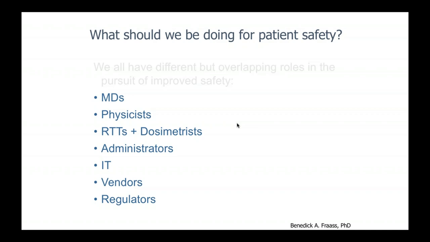What should be done for patient safety? We all have different and overlapping roles. You have the MDs — radiation oncologists or clinical oncologists. Then you have the physicists, the radiation therapists. You have administrators who sometimes make decisions about which machine is ordered without communicating well with oncologists or physicists. You also need IT — increasingly as you do 3D, you have to make sure the treatment planning software is okay. And obviously you have the vendors and the regulators, which for most African countries is mostly the IAEA. We really need to work with these regulators to make sure everything is safe.